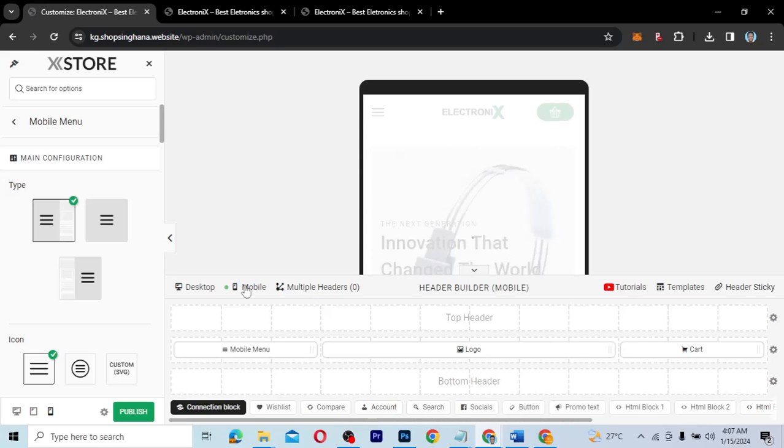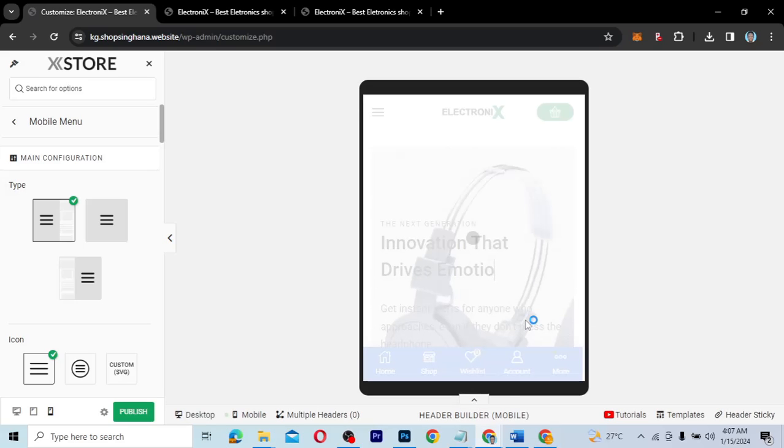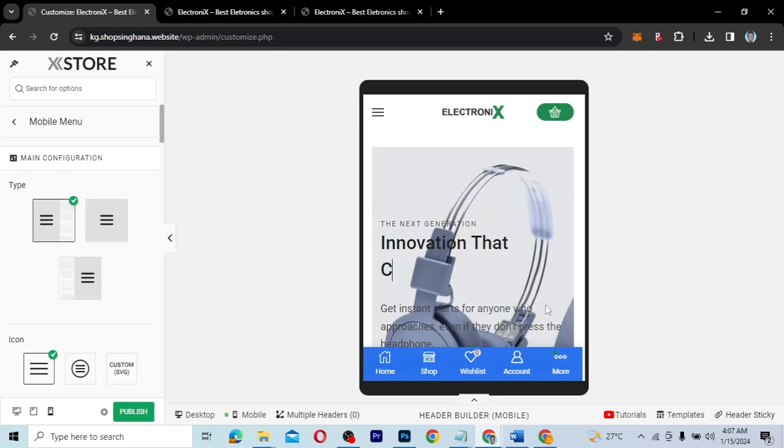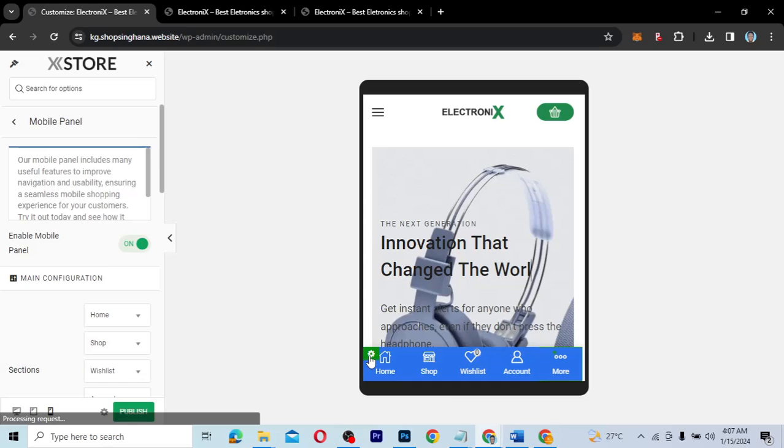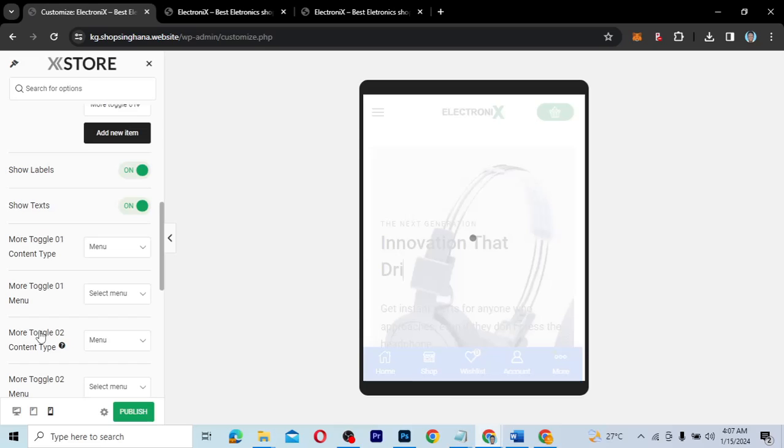If I switch to mobile, I can just click over here, and as you can see now it is showing green over here, meaning that I can design the mobile style. As you can see, this is our mobile, and everything has changed to the green color that we want. Okay, so it's still loading. We can see it now, how our mobile also looks. Let's click on this side also and see how we can configure our mobile menu and other stuff.